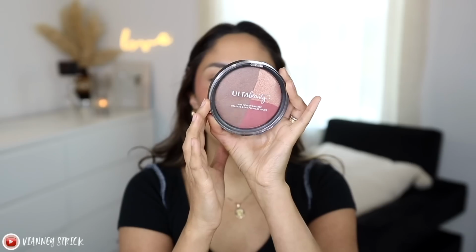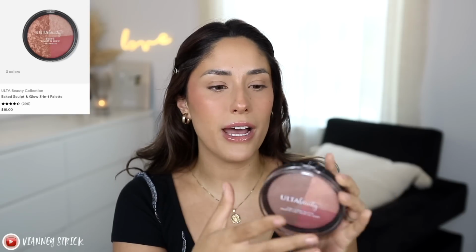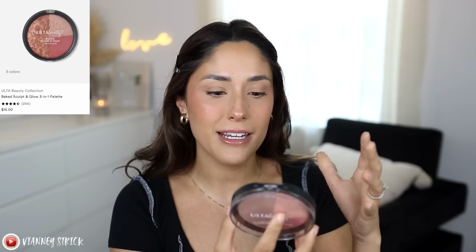I'm obsessed. I wanted to try out a face palette. So again, this is a little face palette. It is called the 3-in-1 Cheek Palette. They did have 3 different shades of this. I got the shade Saint Tropez, and I guess it's a baked formula, so I'm excited to see how it looks. Not my favorite shade of bronzer, but we'll see how it translates on the face. Hopefully it's not a little ashy on me. I have no idea what to expect from pigmentation, so I'll load up the brush and just take off any of the excess, and let's go to town.